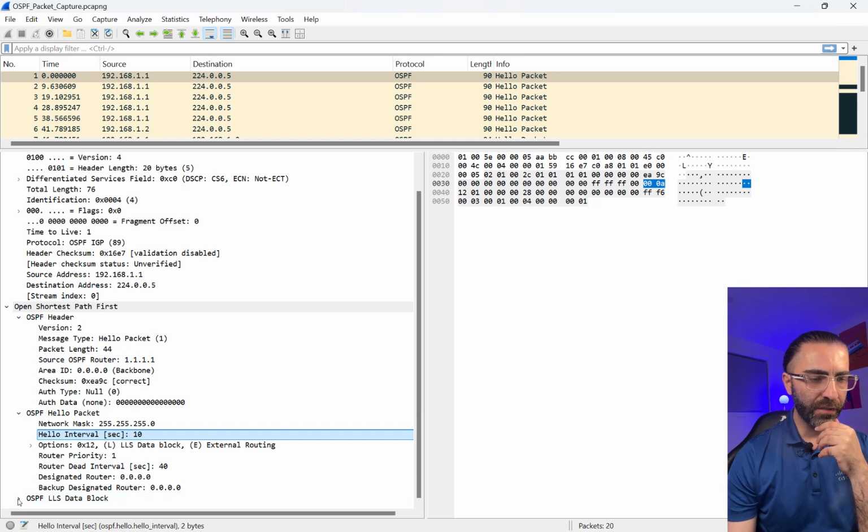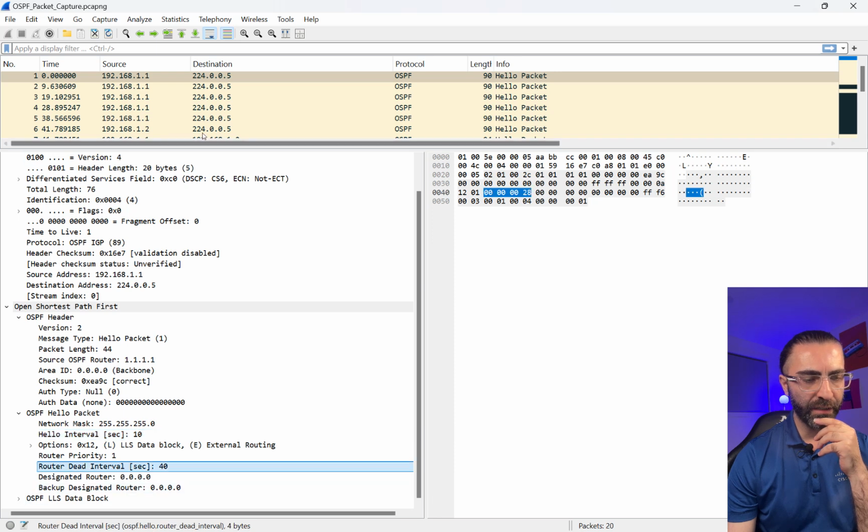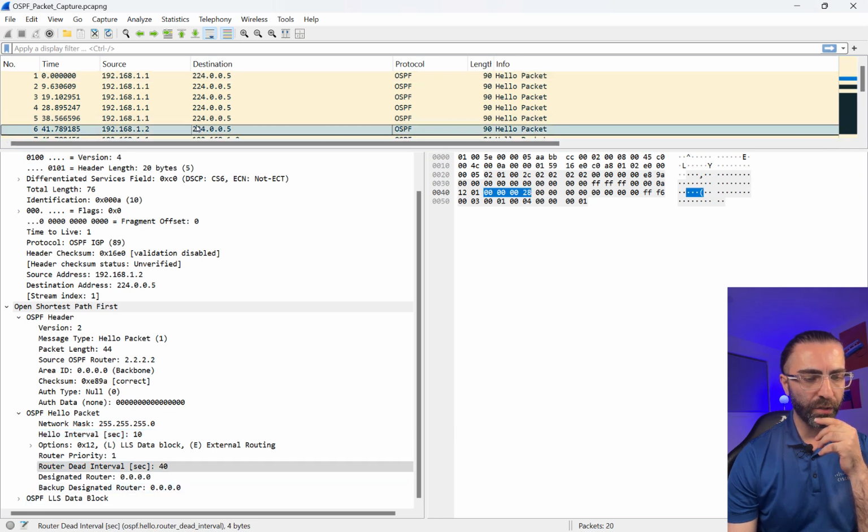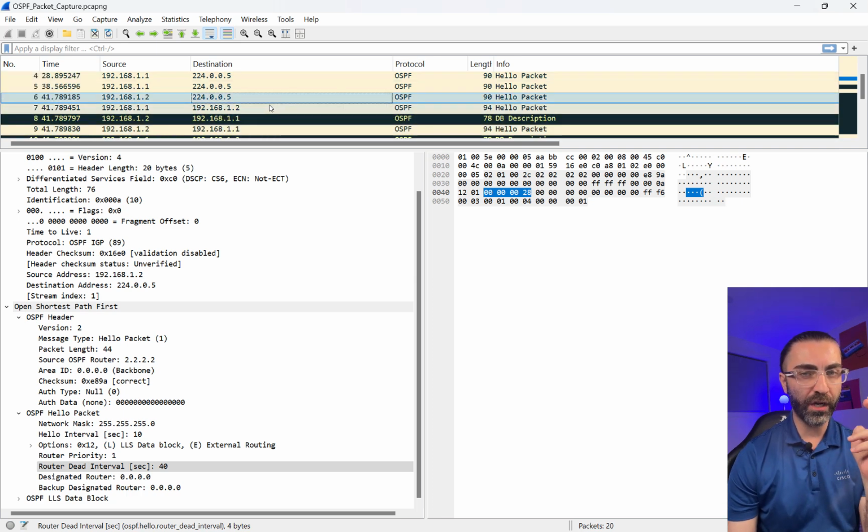Once I configured OSPF on the other router as well, you can see that the other one, 192.168.1.2, also started to send hello messages to the multicast address. And once they knew each other, they started the conversation with unicast addresses.